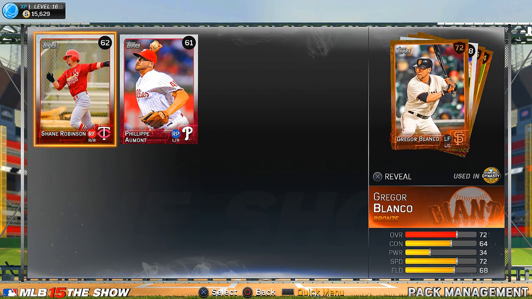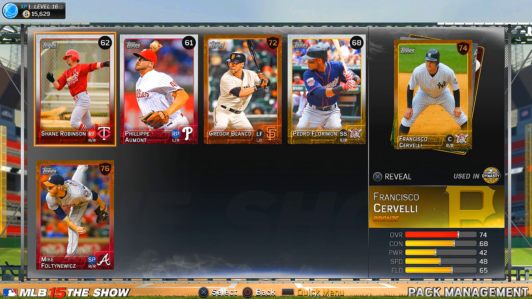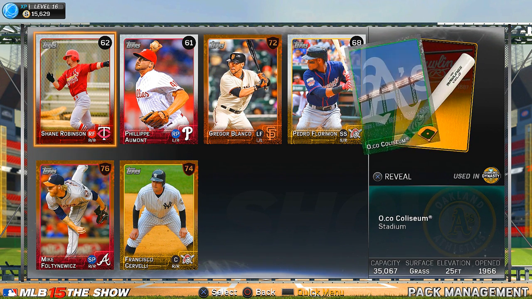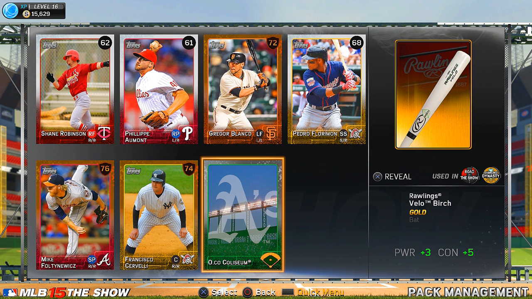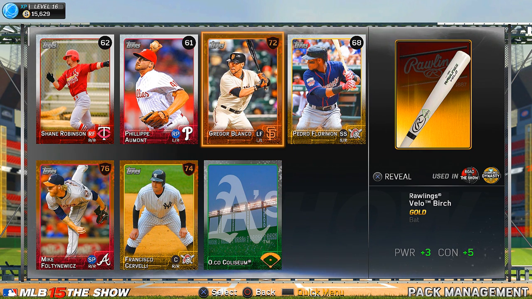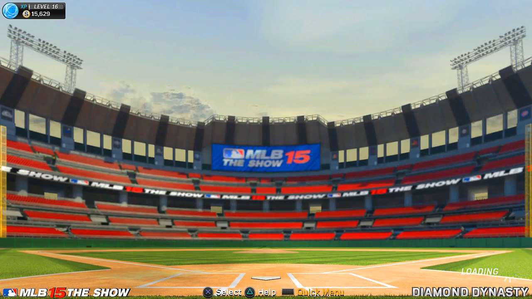All right. Mike, whoever that is. I see something behind him. It's probably a silver. Oh, it's the A's Park. Oh, cool. We got a gold bat. I would definitely be using that for my Road to the Show player. Y'all know my man Oliver be knocking them balls out the park. Pause. Okay, cool. No, I don't have any packs.